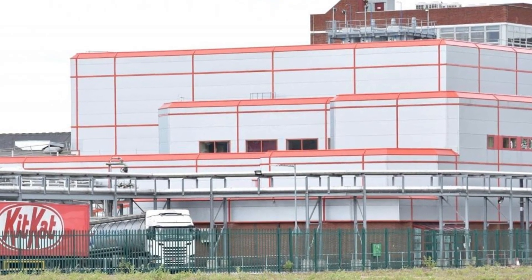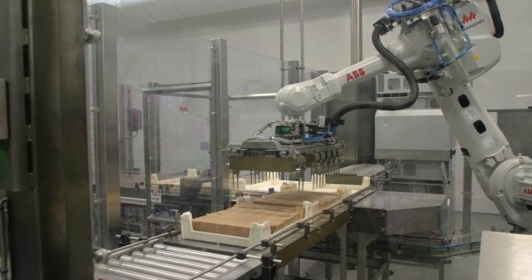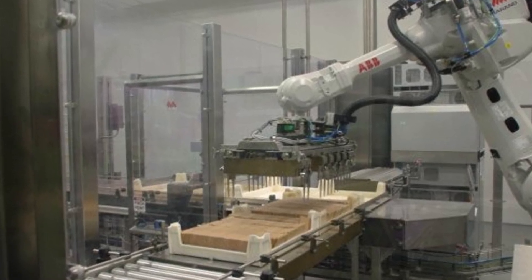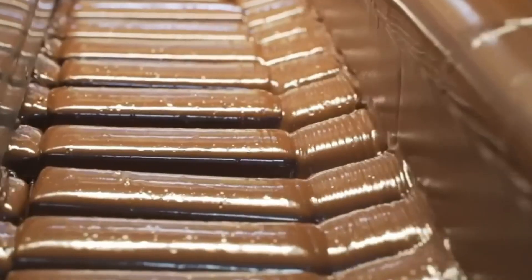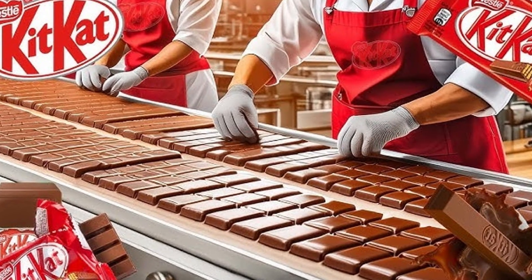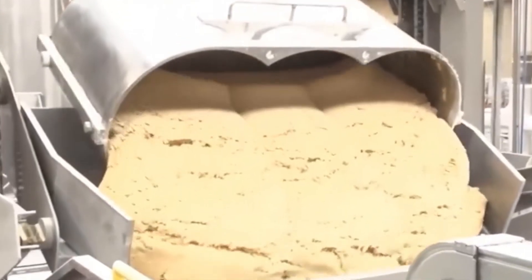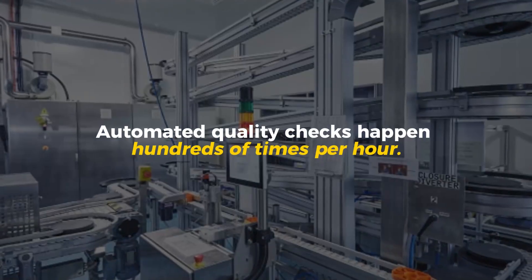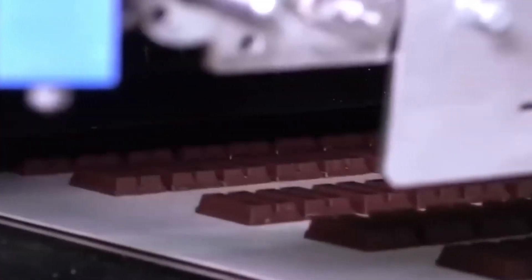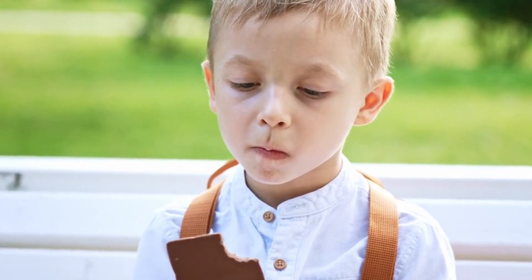One of the largest facilities is located in Hamburg, Germany — a massive confectionery hub covering over 600,000 square feet. Inside, precision machines and human craftsmanship come together to make roughly 700 bars every second, that's more than 60 million KitKats a day. Every square inch of this factory is engineered for efficiency: ingredients move through fully enclosed stainless steel pipelines, robotic arms guide molds and wafers with surgical precision, and automated quality checks happen hundreds of times per hour. But even with all this technology, the factory's purpose remains beautifully simple — to recreate the same perfect experience every time someone breaks that chocolate bar in half.